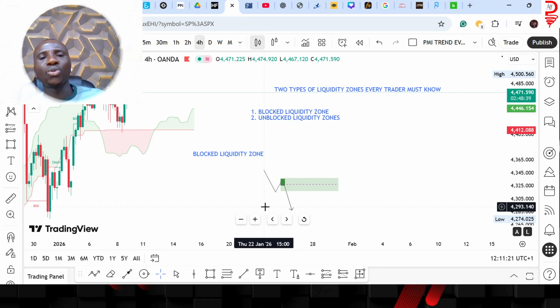And of course, I'm going to go into the chart and I will show you a trade I picked yesterday. You will see how the trade played out, although the trade is still running, so that you will understand that it's very crucial that you understand and know some of these things, so that you can really know how to apply it to your trading.